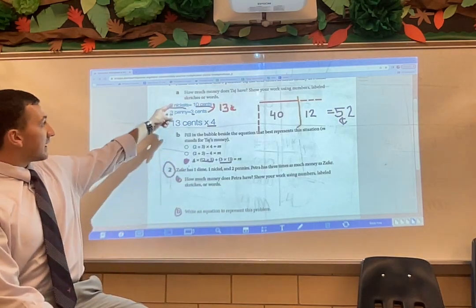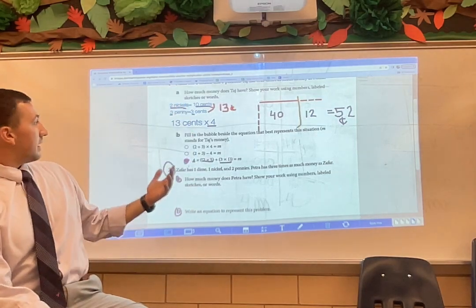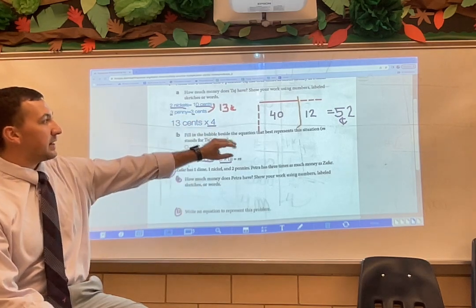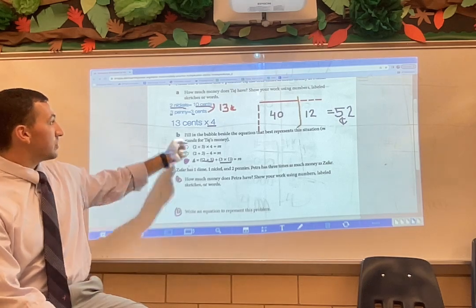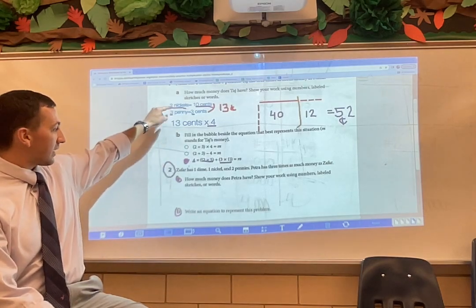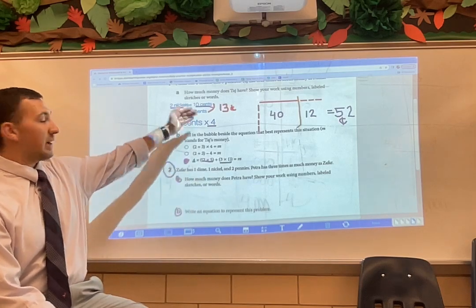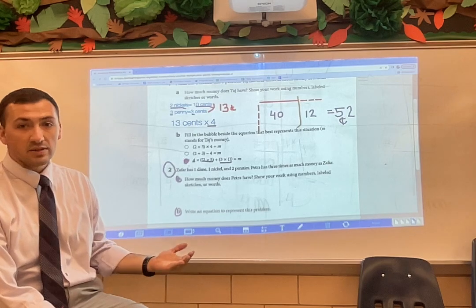So up here we did the same thing just with some different coins and I'm hoping that with the work that we did up here that it works out kind of the same here. I'd really recommend that the students do write out one nickel, they write out two pennies and a dime, and put how much cents that is next to it so that the multiplication goes easier.